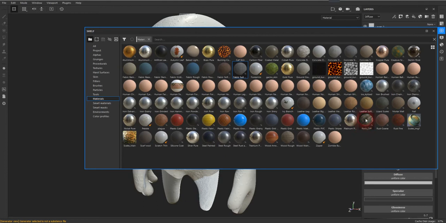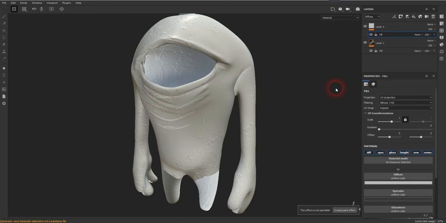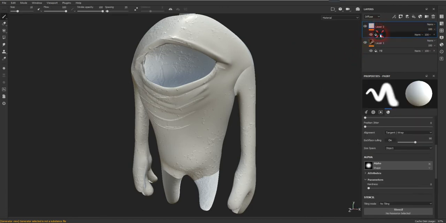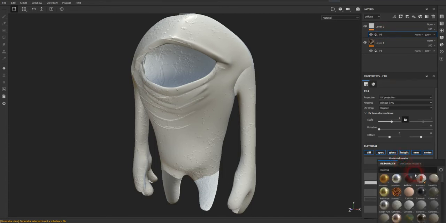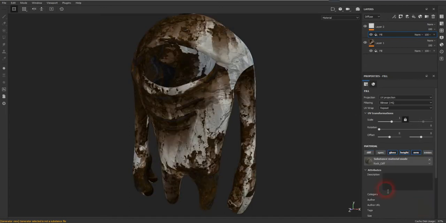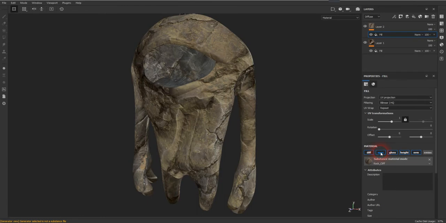So that one showed the colored rock moss, but actually the name that came with the download is called Rock Cliff. I'm going to try to use that one to see how that works. I have that one on my layer. I'm going to put that material on that fill. So I'm going to look for that Rock Cliff material right there. You can see here under the fill, it's showing me just the gloss, the height, and the normal. So I need to make sure that the diffuse and the specularity are shown there too.